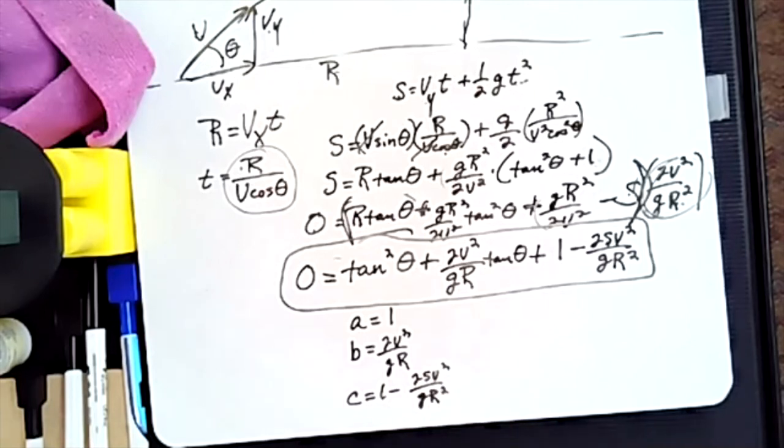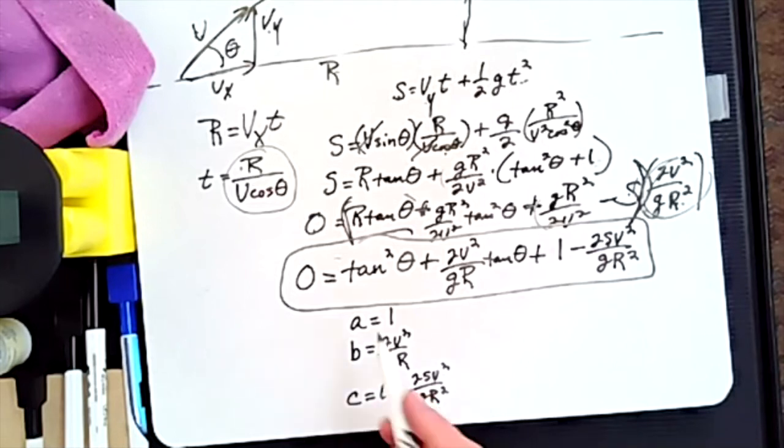So if you were out there in our physics basketball game, and I already told you the velocity is like 7, you'd plug in 7 for the V's. You would measure how far over the target is, and you'd put that in for your R's. You'd measure how far up or down the target is. If it's up half a meter, you'd put in plus 0.5. But if it's down half a meter, you'd put in a negative 0.5. There's a thing we can mess up sometimes. If the target's lower than the launcher, you're going to have to put in a negative for your S.